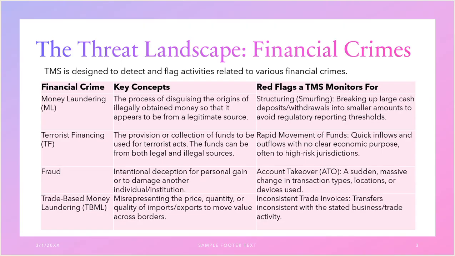Then terrorist financing. In terrorist financing, the criminal uses the provision or collection of funds for a terrorist act. The funds can come from both legal and illegal sources. They will earn from a legal or illegal source, but they use it for a terrorist attack or terrorist act. The red flags the transaction monitoring system will detect are rapid movement of funds, quick inflow and outflow with no clear economic purpose, and often high-risk jurisdictions.